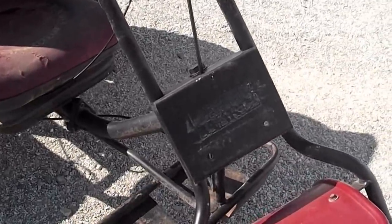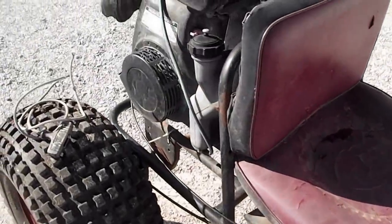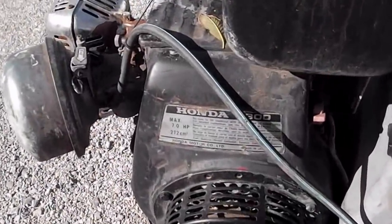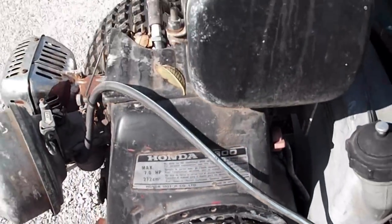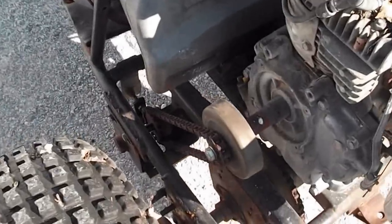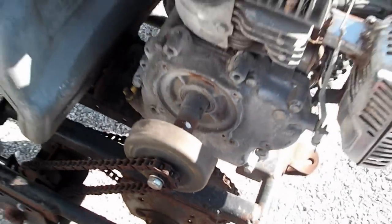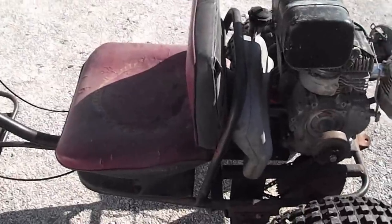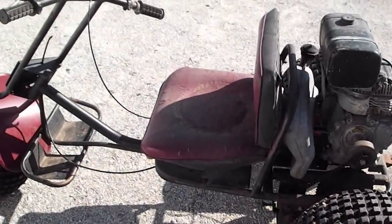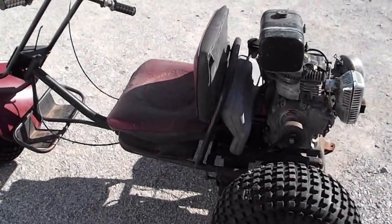I put chalk on it, maybe you can see it says Montgomery Wards. It has a Honda 7-horse motor on it now. Runs its power through a jack shaft, right off down into here and over to the wheel. Really gets after it. A little slow on the takeoff, but it really got after it. This one's been sitting in the barn for several years now, but still freed up. Really good shape.